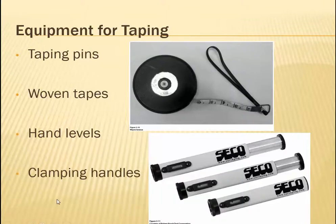Clamping handles, I don't have a picture, but actually holding the tape back and applying tension is a little trickier than you would imagine, and if you're holding it for a long time, your hands will get tired. So there are clamping handles that help you grab it properly, read properly, grab the plumb bob. So you have a lot of things going on. Ideally you would have like 4 people in a taping party, but if it's just 2, then you need to be handling a plumb bob and the tape and even a level. So anyway, the clamping handle helps.